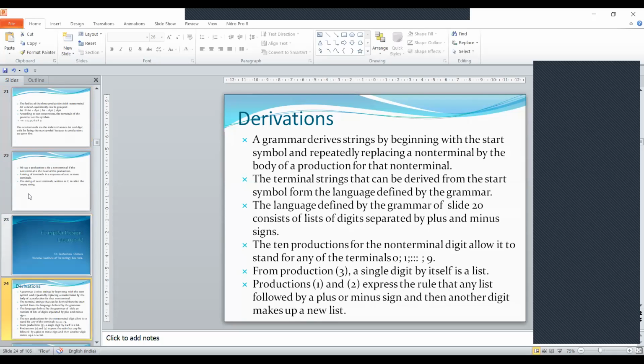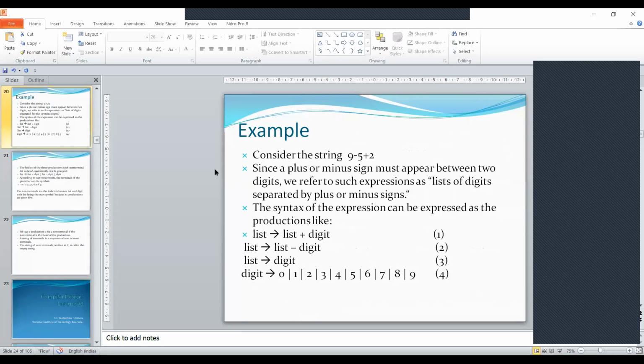You will see this in 1 and 2: the head can have the form of another list having a plus sign or a minus sign, followed by a digit, which will form a new list as the product. This is what we studied.